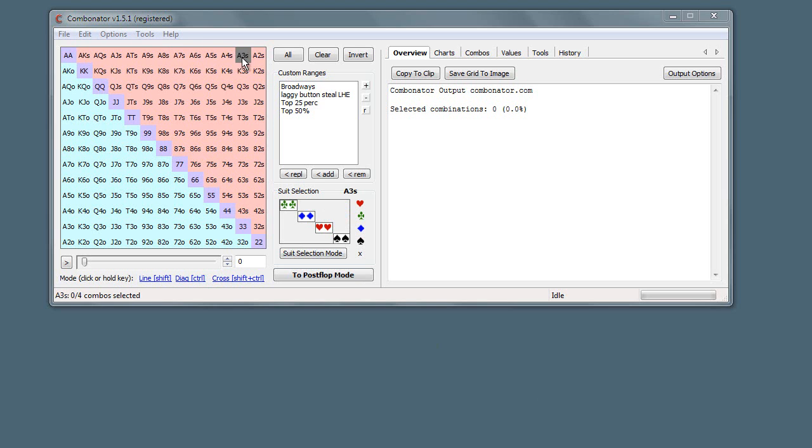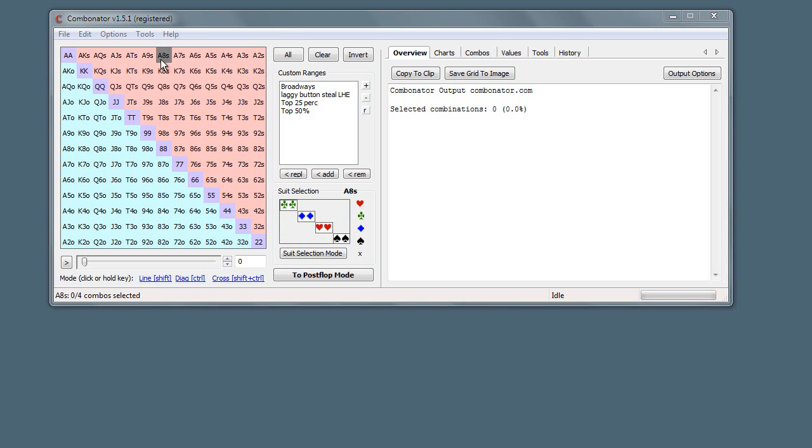So here we have a grid of all hold'em preflop hands. People who have used other analytics software like PokerStove or Equilab should be familiar with this layout of preflop hands. Basically, we just got all suited hands in the top right in this nice pink hue, and in the bottom left all offsuit hands. So you can see all aces here from ace 2 going upwards. You can see how they're ordered.